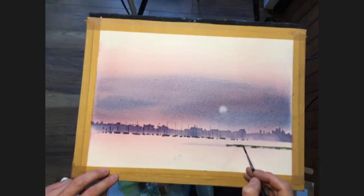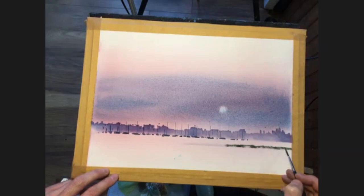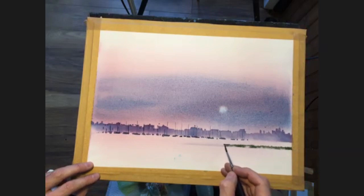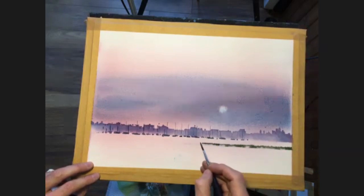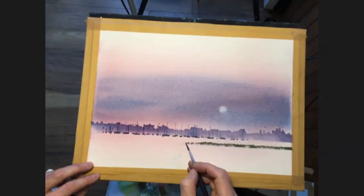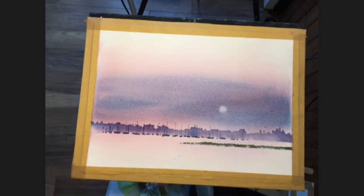You know, if you want there to be some grass sticking up, you just break through into the dry paper to indicate that there's some grasses or whatever sticking up above that line. Just break that edge up a little bit. And then I'm going to just let that taper out on that left-hand side. Make up a bit more grey and yellow. And then I'm going to start to fill in the bottom area of this shape.